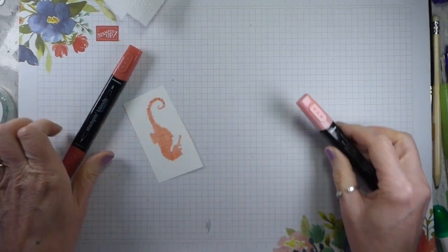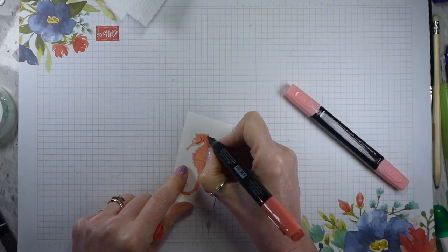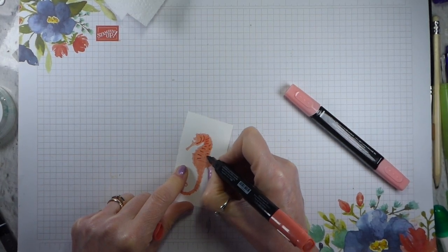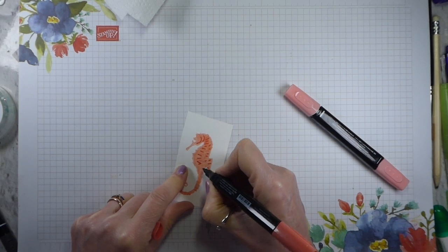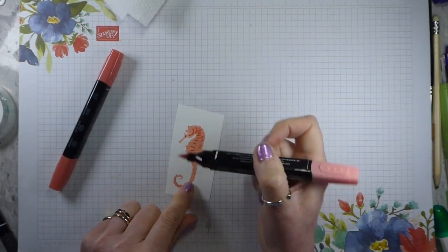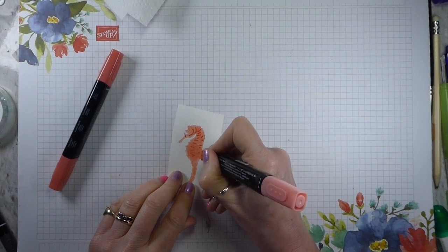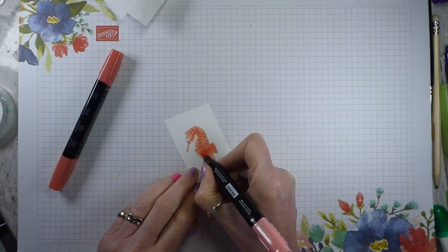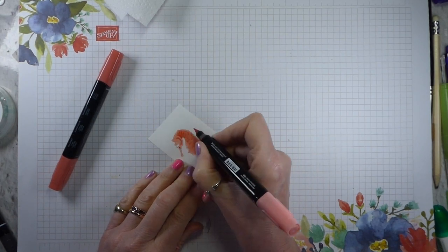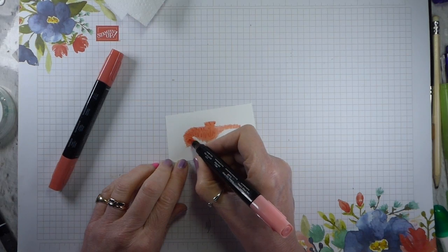And then we can come in with some darker, I'm going to use the bullet end for this, and just add a few bits. You don't want to go mad, just a few little bits, maybe a little bit just there, and then come back in with your light and blend those out a bit. I have found that the Calypso Coral Dark is quite a lot darker than the light, so you do need to kind of give it quite a bit of welly when you work it in, but we're only going for texture.